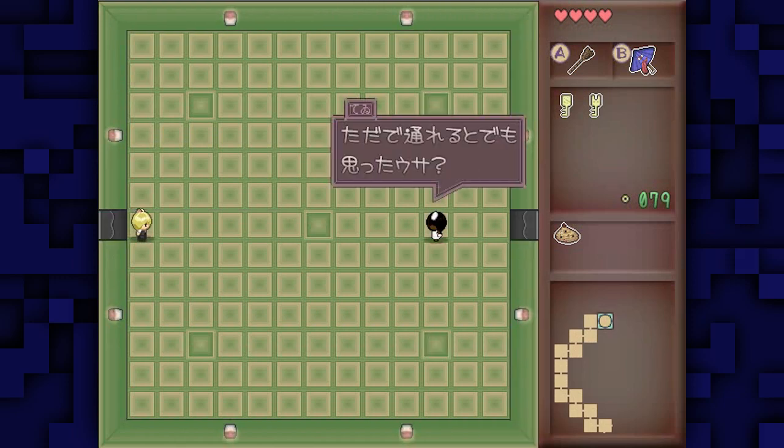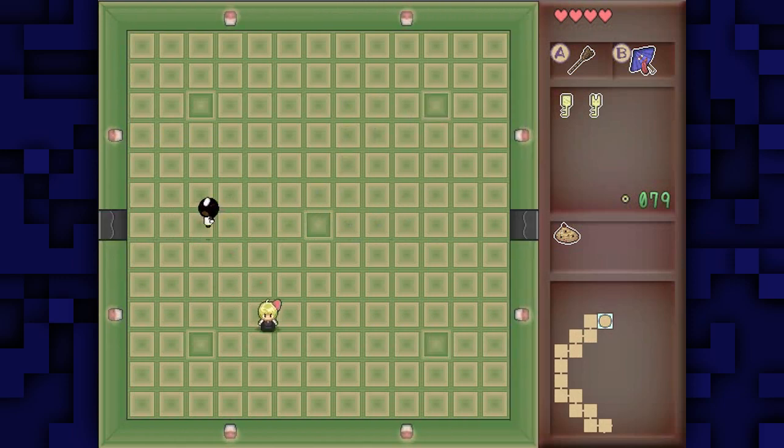Oh, hey, Tewi. Tewi's doing a whole lot of hopping. It's easy enough to get out of her way, at least. Hitting her is a different matter.